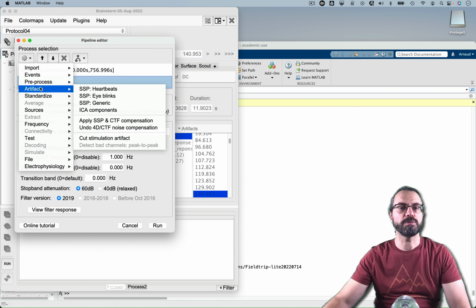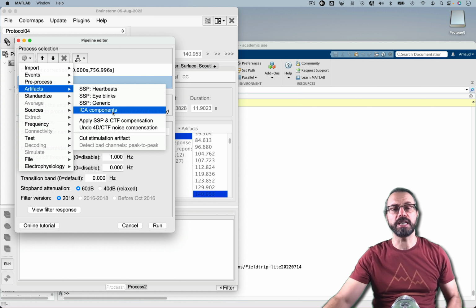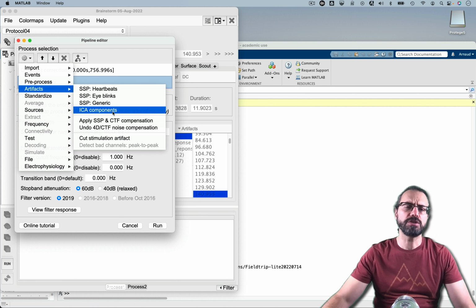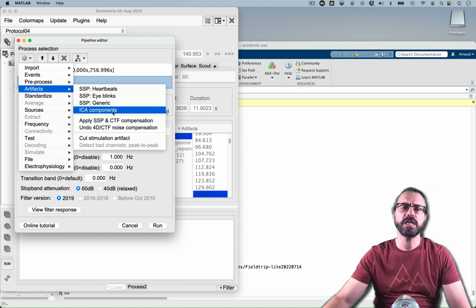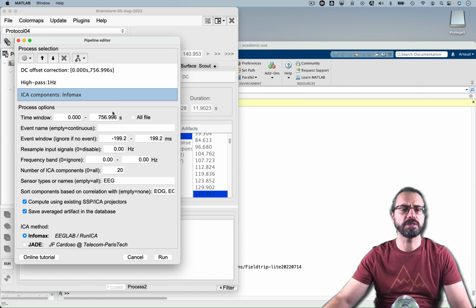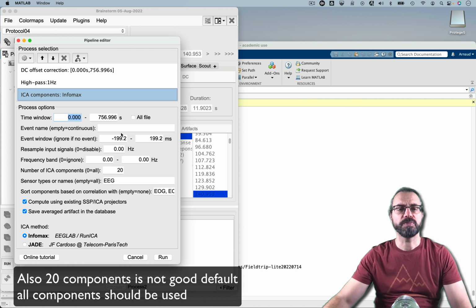And then, did I want to do anything else? I tried many of the artifact rejection methods. Actually, I also tried ICA. ICA first didn't converge, and I think that was because I selected the beginning and the end of the data in this artifact by the filter. Also, I didn't do the DC correction. And once I did that, then it worked.